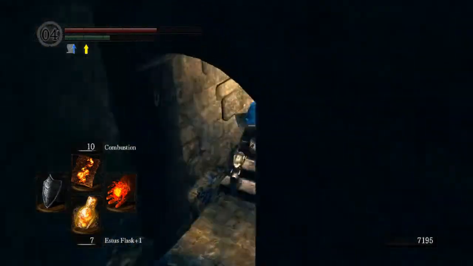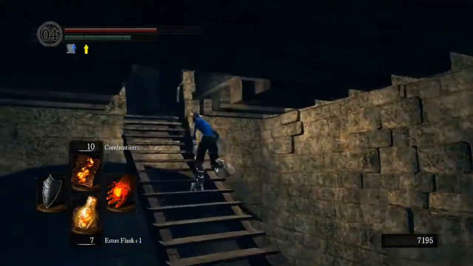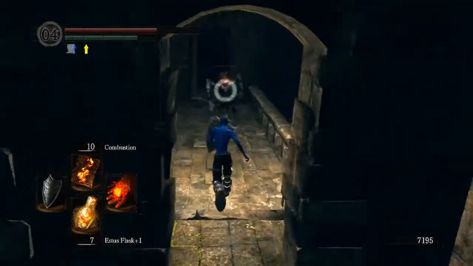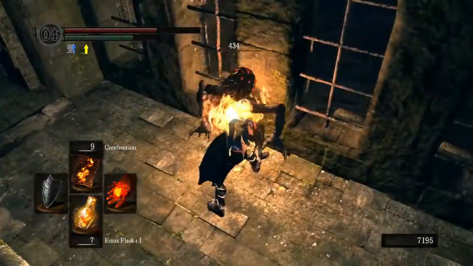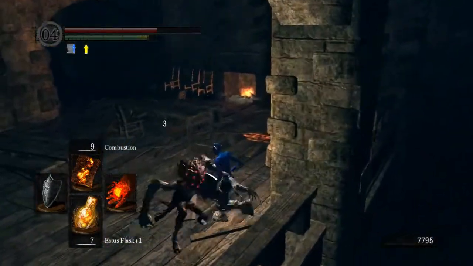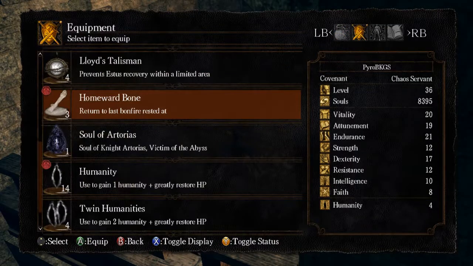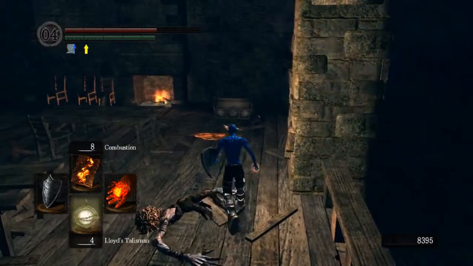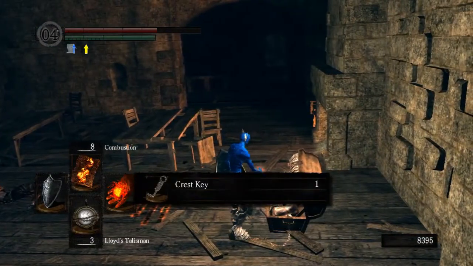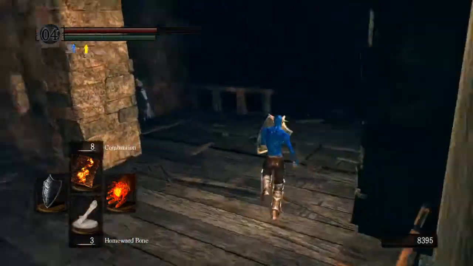We're going up here because we want to have our ability to get to, not to an Artorias, there's something else. Oh, it's for Calamite, so we can find him on the ground. Take this old Lloyd talisman here. That'll give us the crest key here. And there's another guy in here. There you are.